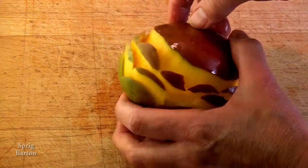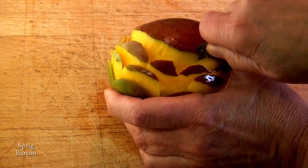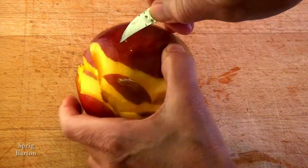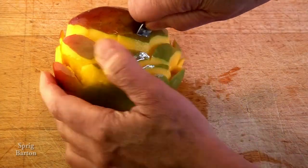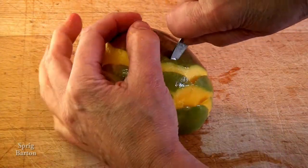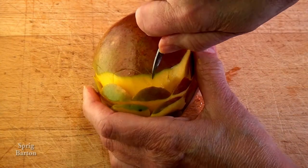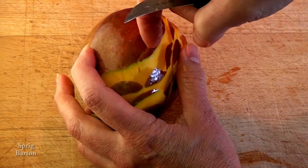Guess what's next? Carve a row of scalloped petals. Yes, that's why it's called simple. It's the same thing over and over. It's quite easy to do.